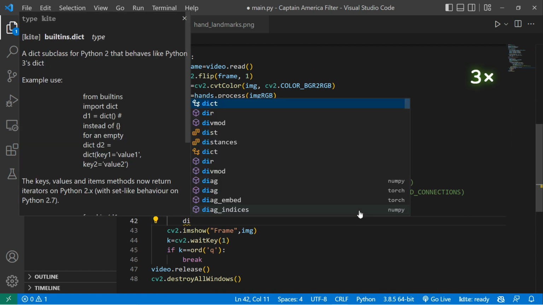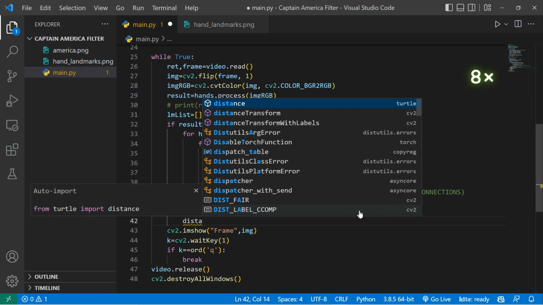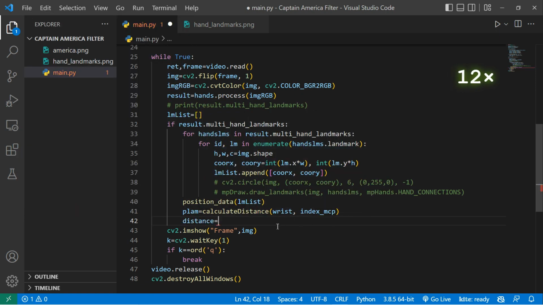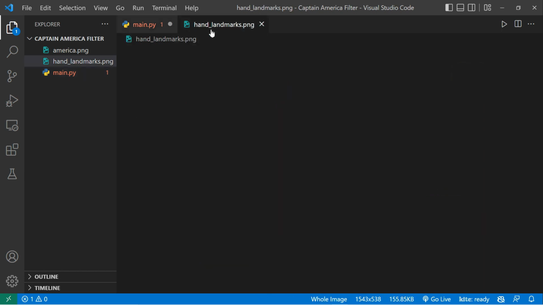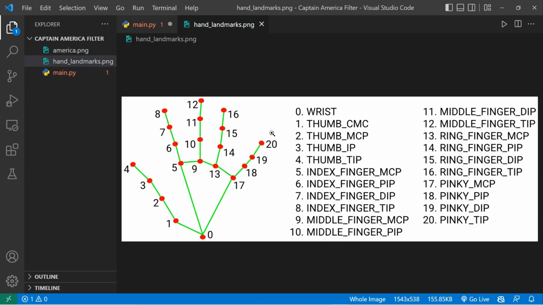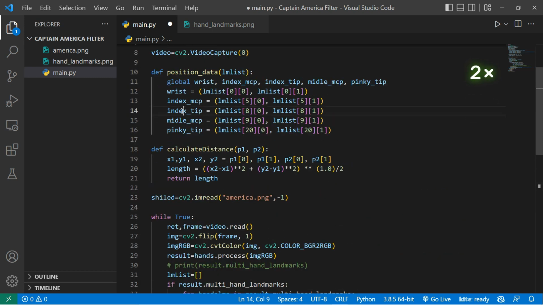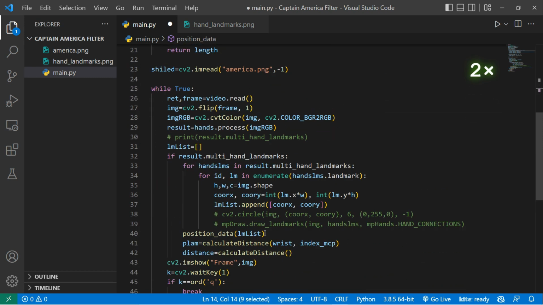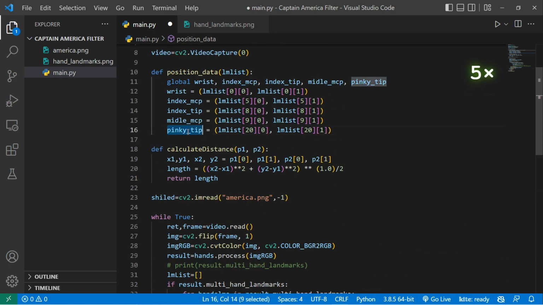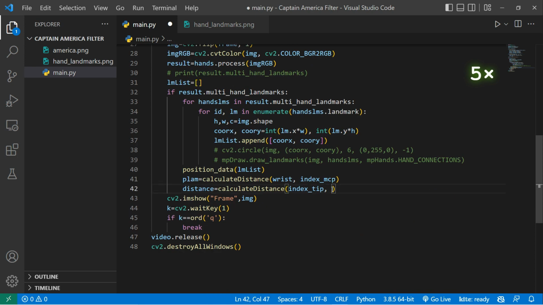So now we can calculate the distance of that. You're going to assign it into one variable that's called the distance. So the distance from each data point, just to calculate the palm here right now. Now I'm going to calculate the distance of the 8 to 20. 8 number is nothing but the index fingertip, and 20 is called the pinky tip. So now you're going to use here the calculate distance, and we are going to pass here the number 8, which is our index tip, and the number 20 is called the pinky tip. Let's assign it here.